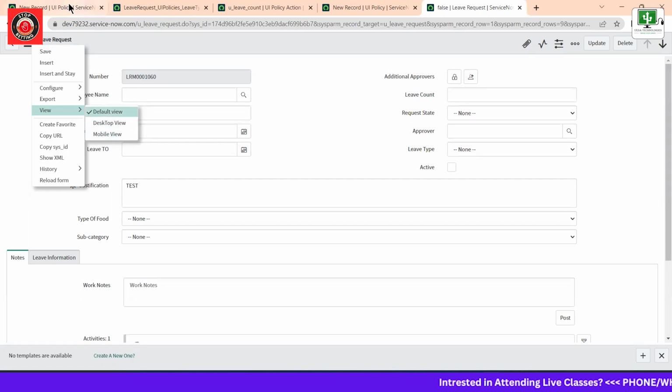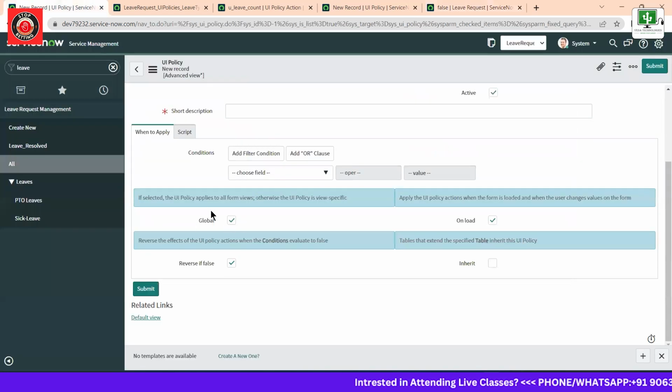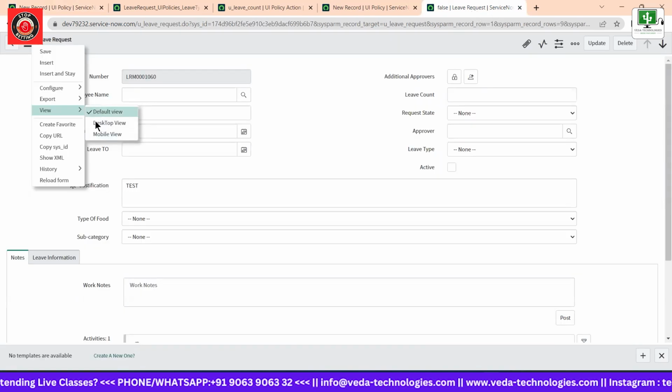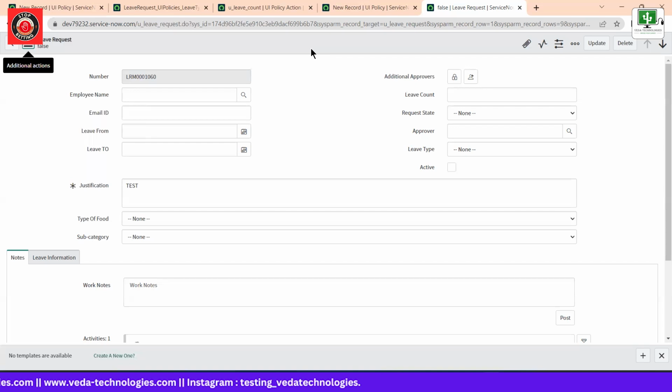So if I check this, this will be applicable for every view: mobile view, desktop view, and default view. If I uncheck that, whatever the view is, by default it is mobile view or desktop.